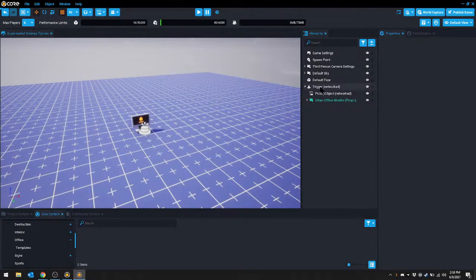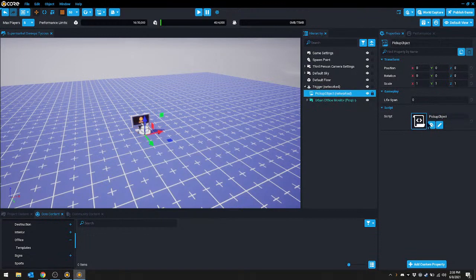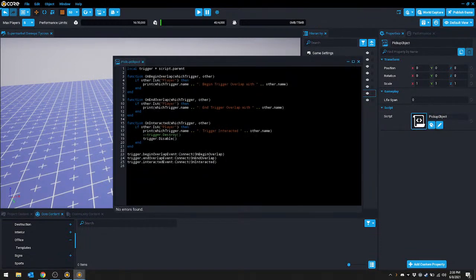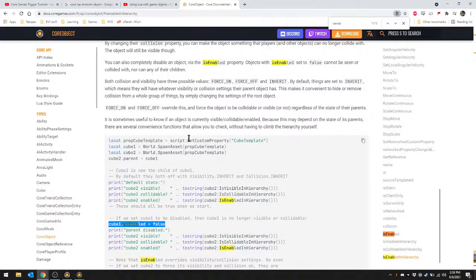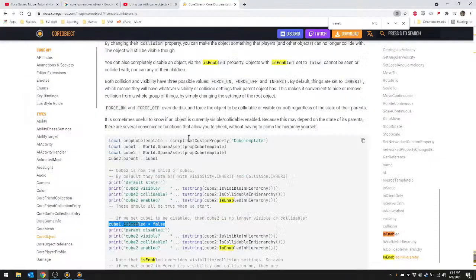Okay. So we go trigger here, no, here, pick up object, network, whatever. Okay. Is enabled. It is enabled equals false. I guess we have to have the extra spaces here. Is enabled.